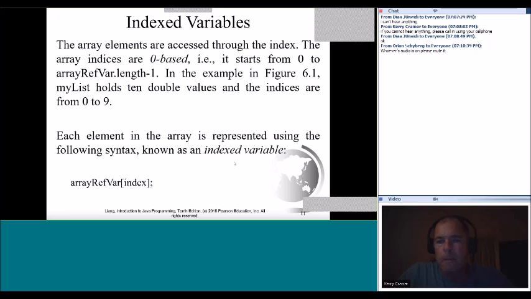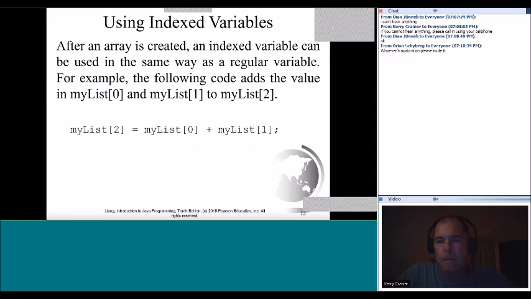Each element in the array is represented using the following syntax known as the indexed variable. You put the index inside the brackets after the reference variable, and you will then have access to that element inside the array.